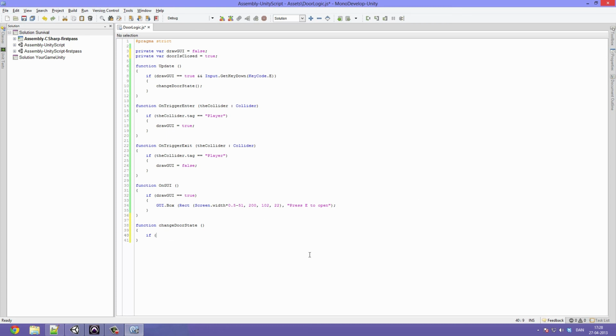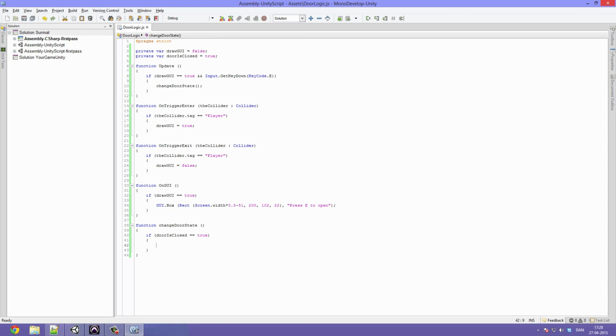So if door is closed is equal to true, then we want something to happen. And this is where you can insert your own logic.